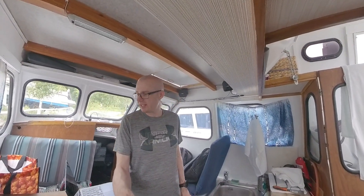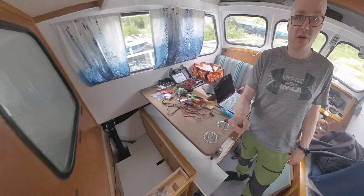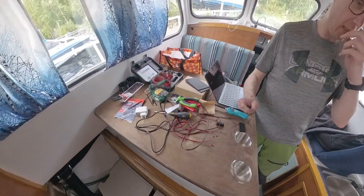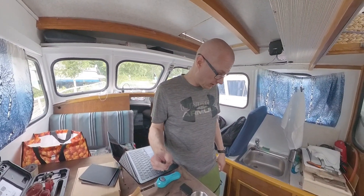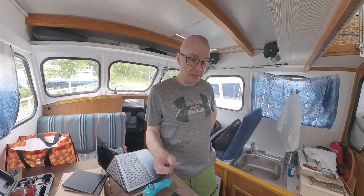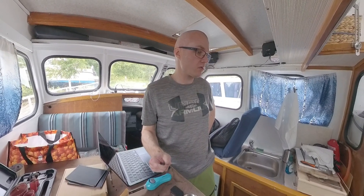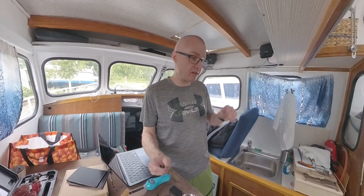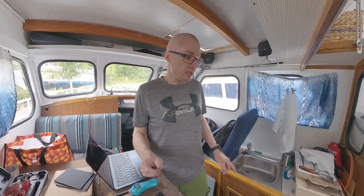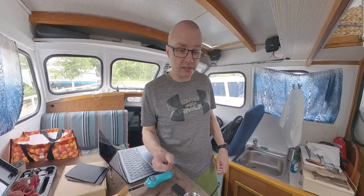Welcome to the messy boat. Whenever doing anything on the boat, you just need to take all the stuff out and put all the stuff back in. So at the moment it's messy, but before I clean up I want to show you the installation of the sensors. I now installed the temperature sensors for the engine room and different parts of the engine, the shaft bearing, and also the black water tank sensors. So let's first take a look at the installations.